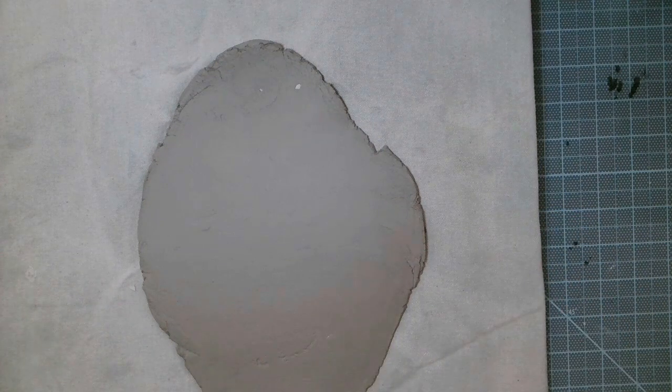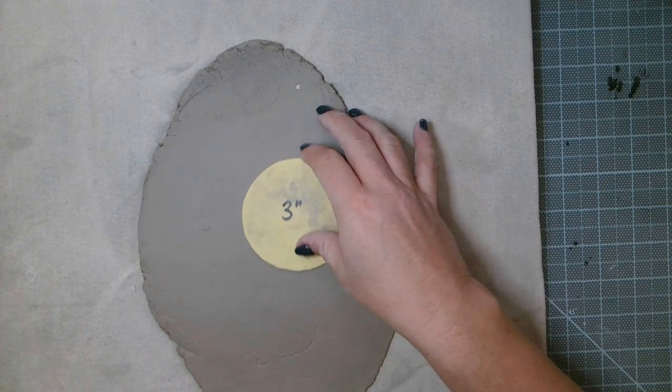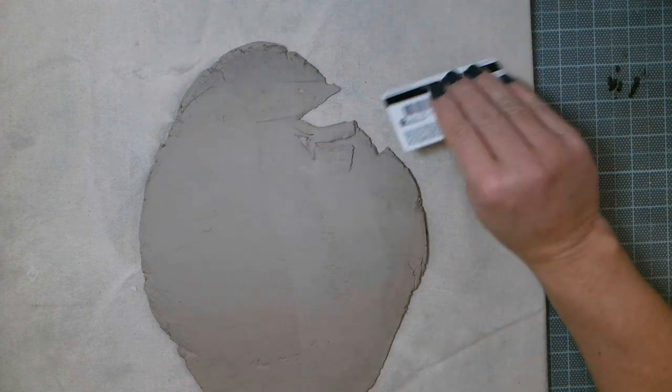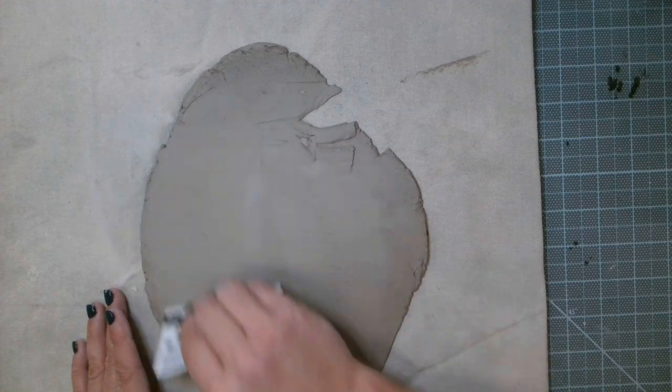So step 2, cut the bottom with the template. So I have a 3-inch template here, and you know what I want to do though before that? So you might want to put this in your notes. I'm going to take, oh boy, Miss O. Okay, I'll go over here. I'm going to take this. I'm just going to slowly scrape this.